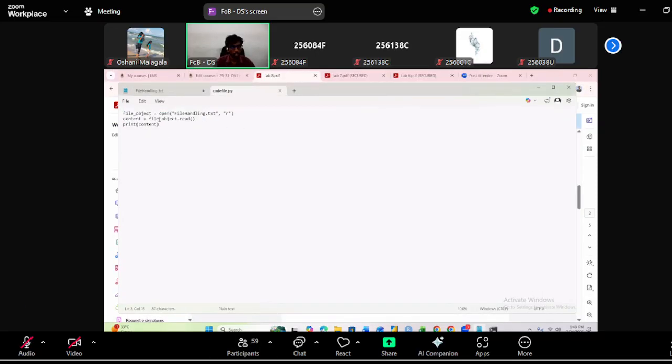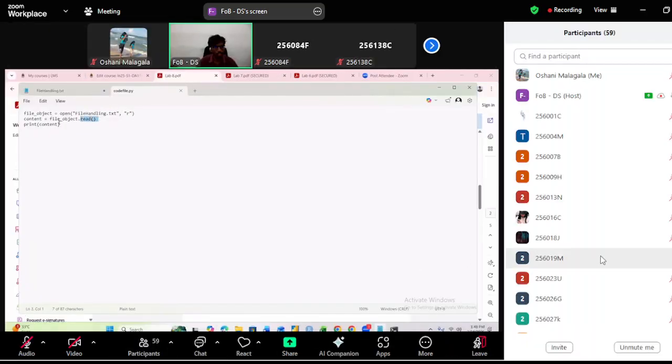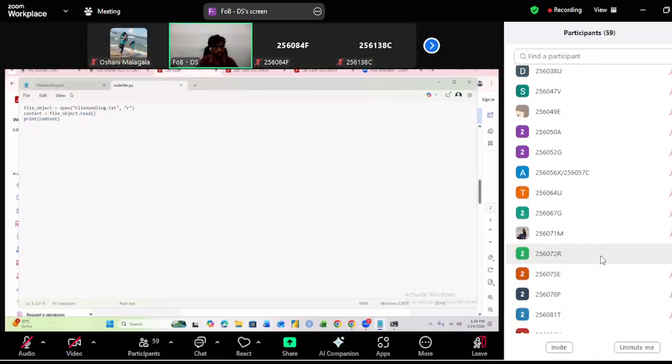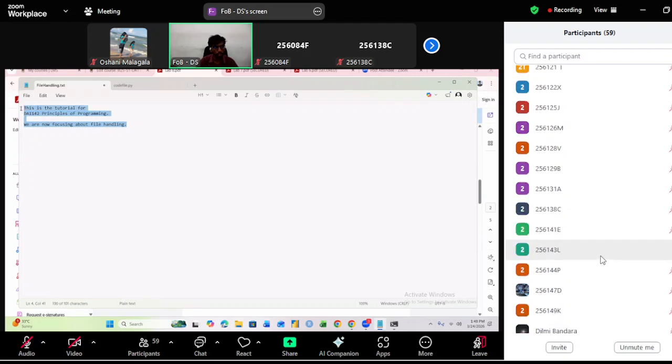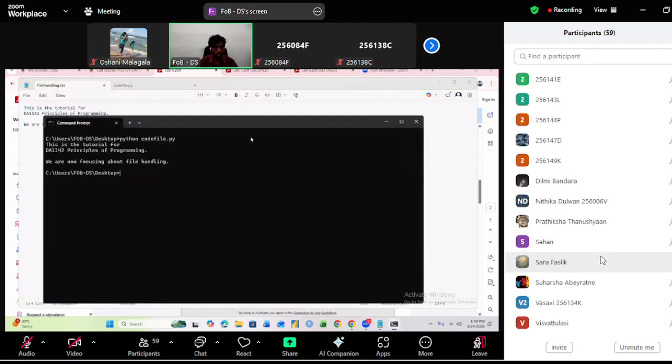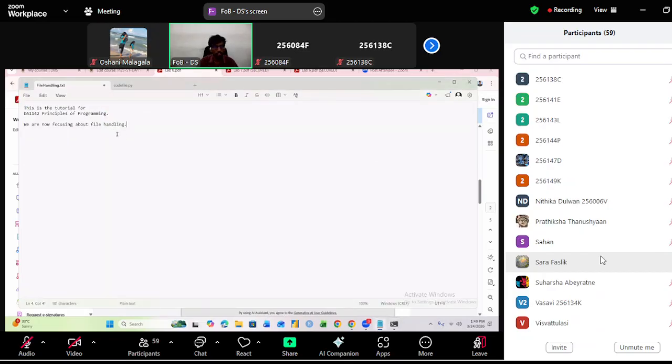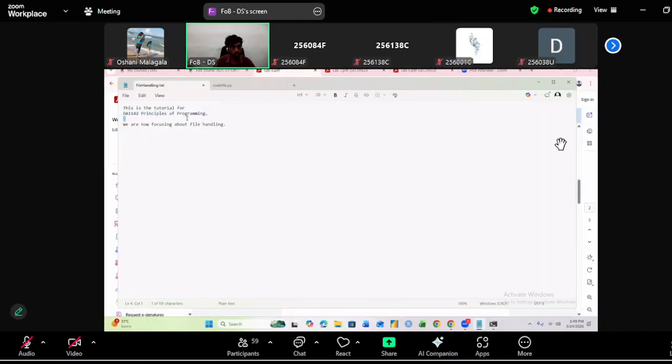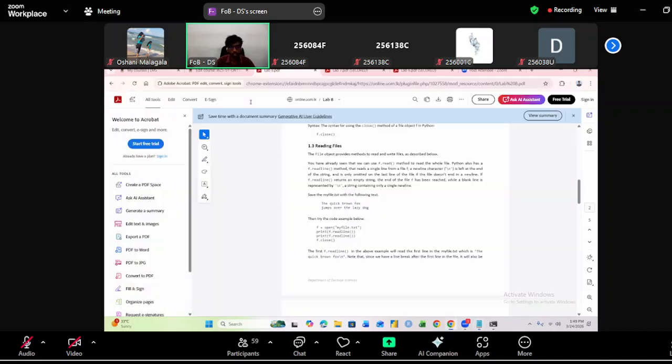If I add the .read function and print the content, all the content will be printed out, right? But I want to print line by line. Suppose I want to print line by line. In this case, I can use the readline function. Readline means reading one line at a time.